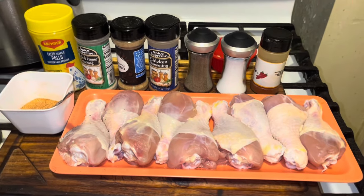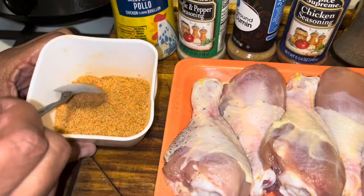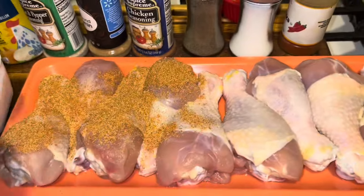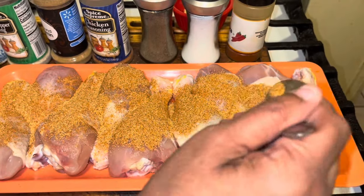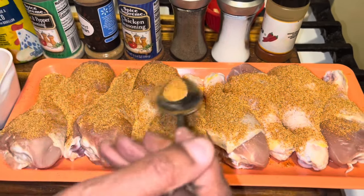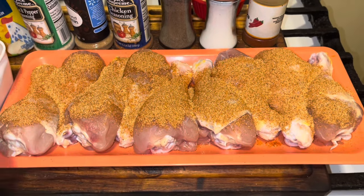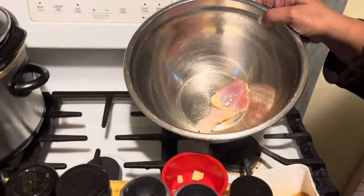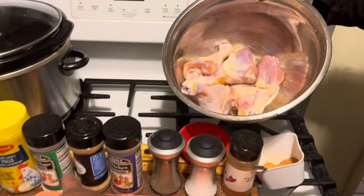What you want to do is get the seasonings of your choice. I introduced them to you, and I made up a little dry rub. I mixed it all together — each one of those seasonings — and I'm going to put it all over my chicken. You want to do it just like this because you're going to layer this chicken up in your crock pot. Now, my sister uses a little flour on hers. I'm not going to put flour on mine, but you can put a little teaspoon or so into the mix and put it on your chicken. You want to get this chicken really seasoned up.